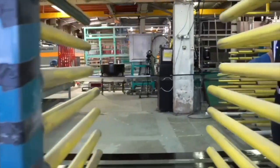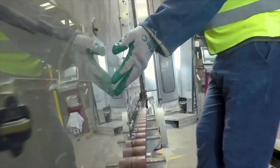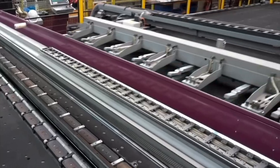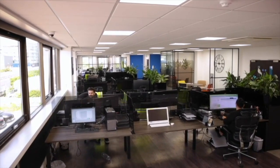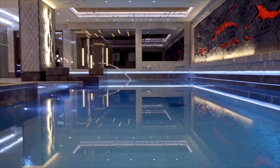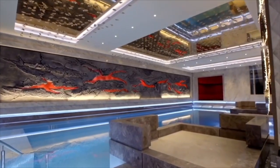With 24-hour production and the capability to manufacture over 2,000 finished products per day on 3 automated production lines with a further 12 processing departments, the fully qualified Crystal Units production team are well equipped to keep up with demand. Supported by our dedicated office, sales and technical teams, Crystal Units are ready for any glass projects. As featured on Channel 4's Britain's Most Expensive Home, we are proud to have supplied our electrically heated glass, eliminating condensation in the swimming pool and gym partition.